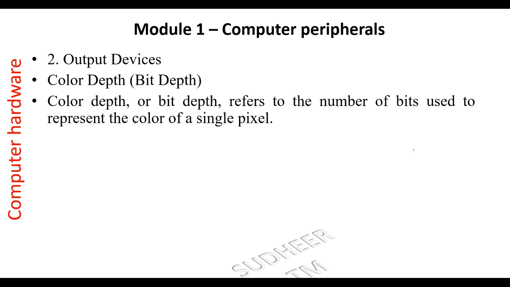So likewise, how many bits do I need to represent 0 to 255? It is 8. So 2 raised to 8 is 256. So with the 256 intensities, its color depth is 8. So what is color depth? It is the number of bits used to represent the color of a signal. If we want 256 by 256 by 256, that many, you just multiply it.